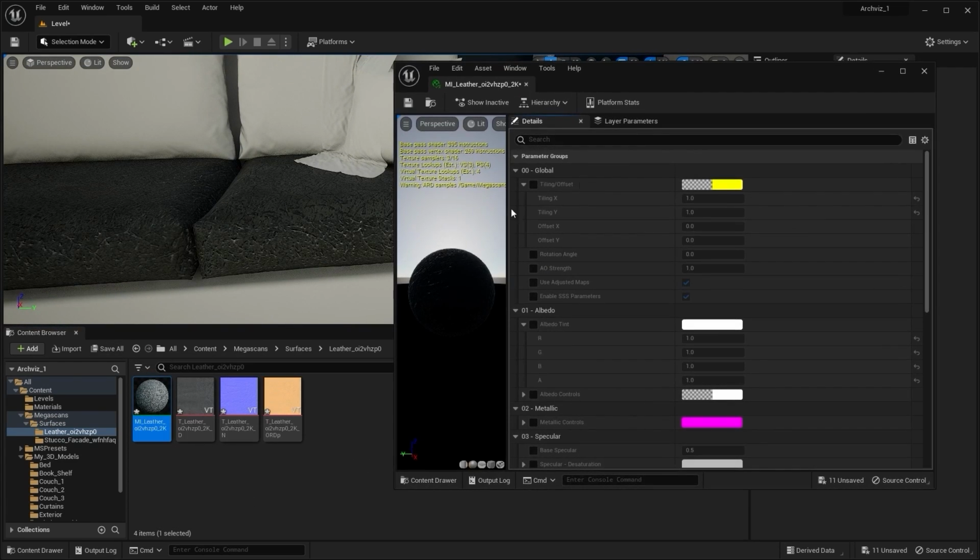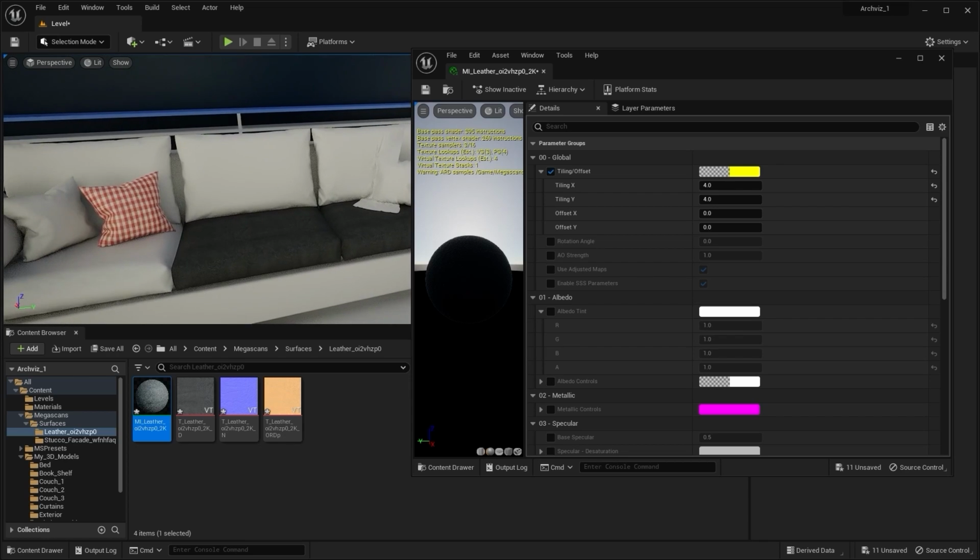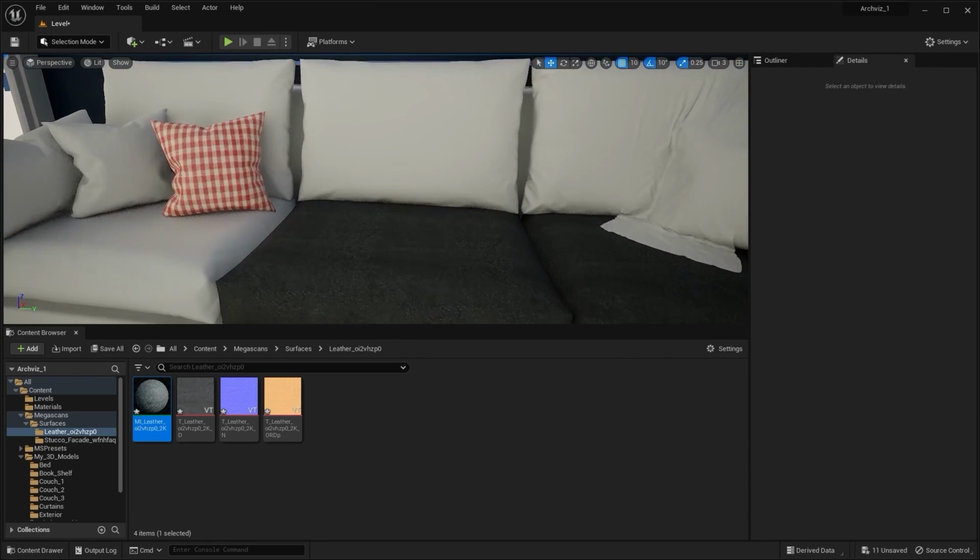Let's tweak the tile size. I think 4 is fine. Yes. And apply the same material on my other cushions.